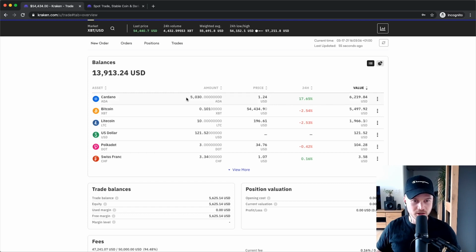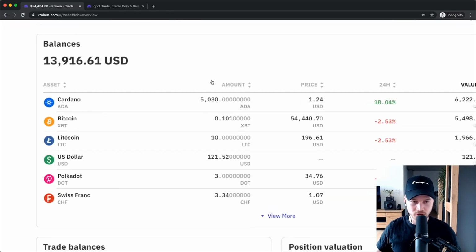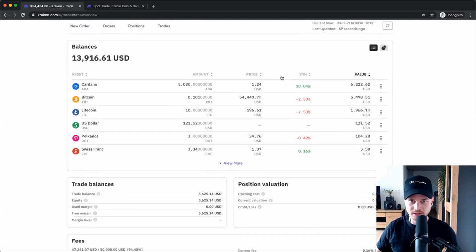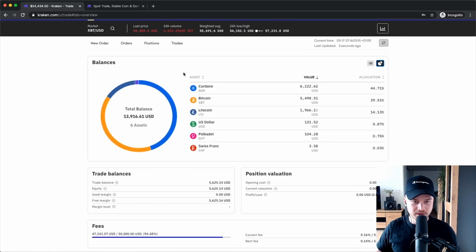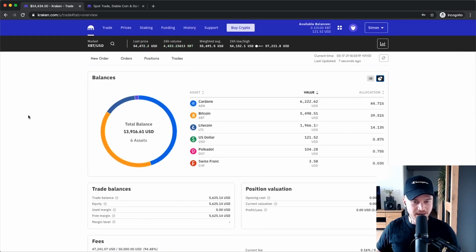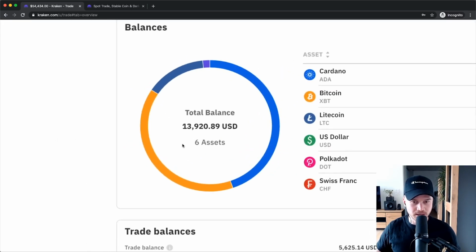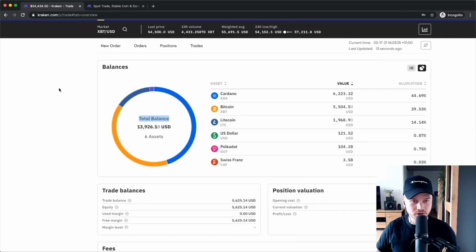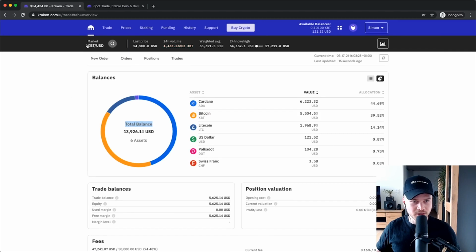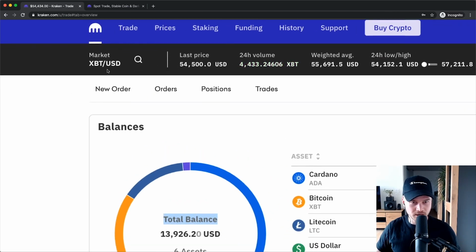And by the way, you can also change the display settings of your portfolio here by just going to the top right of this little window and clicking on this pie chart icon. And then you can see it kind of as a pie chart right here. And many people also get confused about why is it showing me this as USD? Maybe you want to have it as maybe pounds or euros. So the way you do that is by just changing the market that you have set.